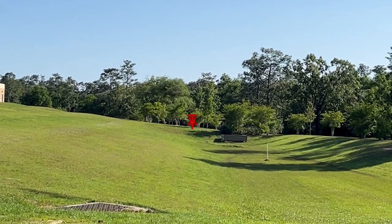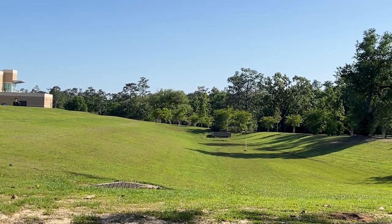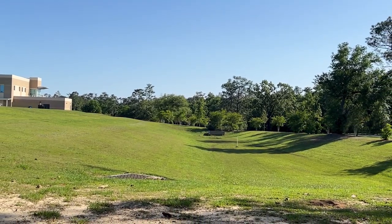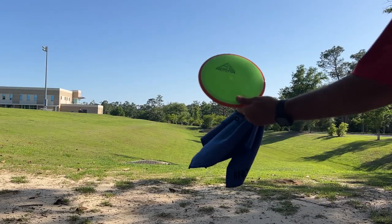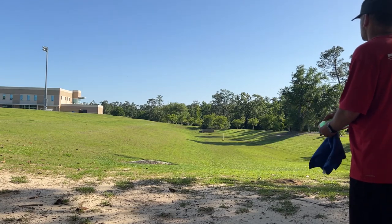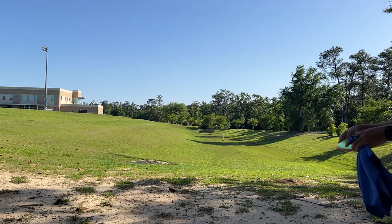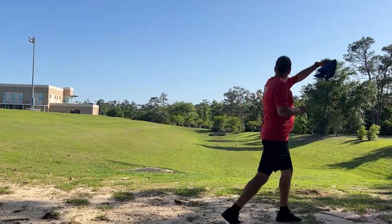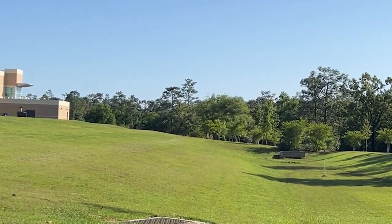I got my first few throws in and threw a couple off camera to get a little more familiar with it, so I decided to come over here. This is actually an up shot on a par 4 at my home course at UWF in Pensacola, Florida. The basket out there is sitting about 375. We have a road to our right and a football field up to the left, so I've got to punch this fairway and I want to see it get to the basket. And unfortunately, I just kind of sawed it off — completely sawed it off. No trust, no commitment to that shot. I did not trust the disc at all.